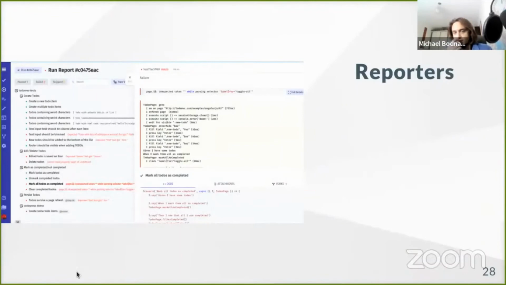So let's see how CodeceptJS can provide reports to us. Because I work on Testomatio, one of my goals is to build a very nice reporting tool which integrates with CodeceptJS, and Testomatio is a SaaS-based reporter.